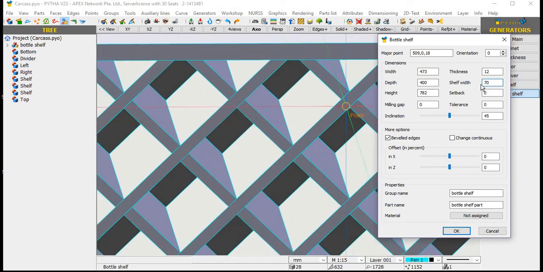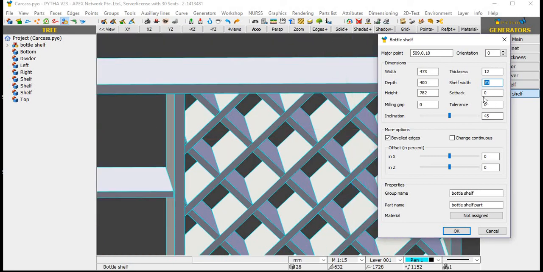Please take note, this shelf width right now is 70, so it refers to this point where my mouse is to this point. It is the diagonal wavelength. This is the shelf width that we are talking about along this axis that my mouse is drawing.